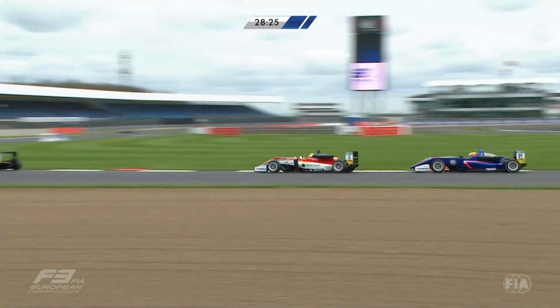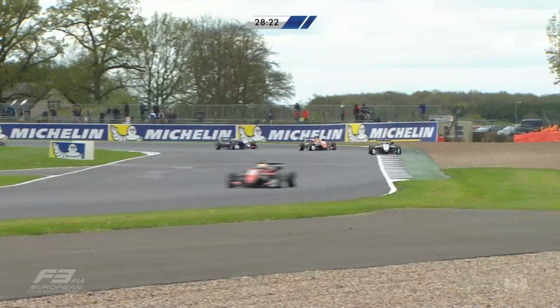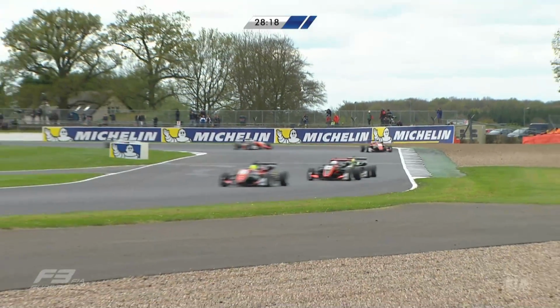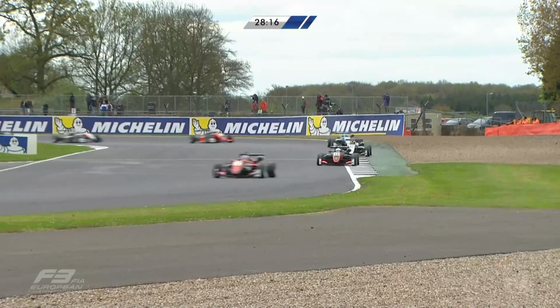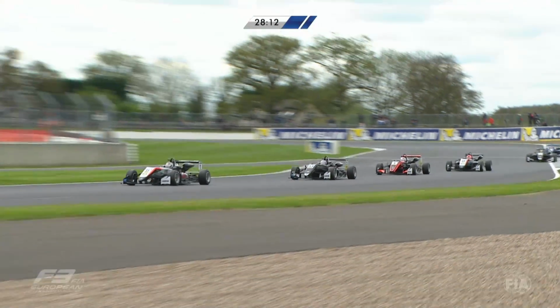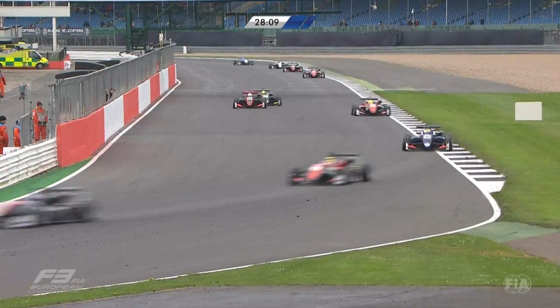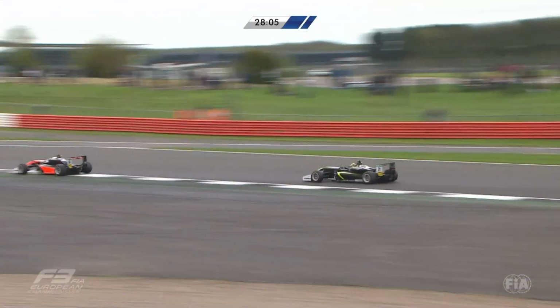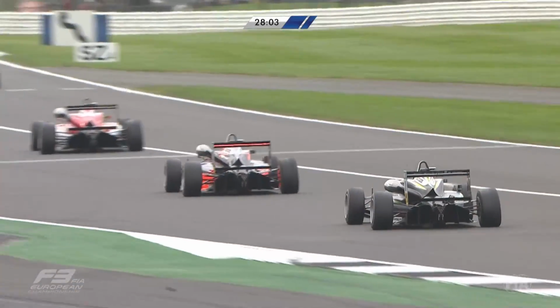One of the bumpiest corners around the course, and then they accelerate through Woodcote corner now, using the curbs to great effect. Schumacher there, number 25 with the yellow and green helmet, is just dropping off their pace a little bit. And Lando Norris is just at the fastest first sector of the lap. So Lando in 8th place, starting to come good. There he is in the black and yellow Carling car, number 31.